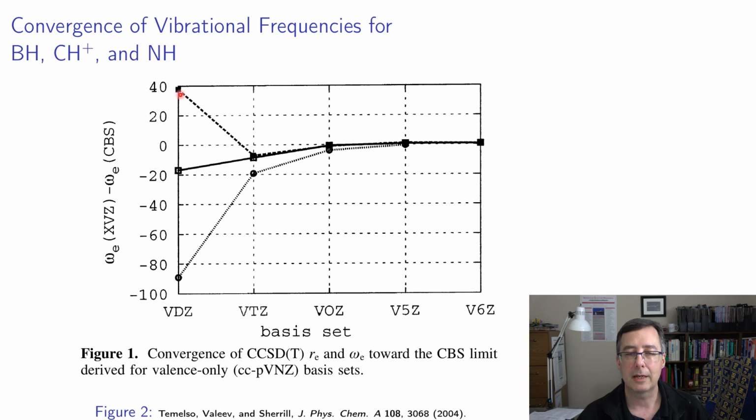And this is double zeta, triple zeta, quadruple zeta, 5 zeta, 6 zeta. And you can see that I converge towards the complete basis set limit pretty rapidly, with the exception of double zeta. Double zeta can be off by 90 wave numbers or 20 wave numbers or 40 wave numbers, which isn't a giant amount, but it's kind of a lot if you're talking to spectroscopists. Triple zeta gets you plus or minus 20 wave numbers or so, that's not bad. And then quadruple zeta, you're within a handful of wave numbers, and 5 and 6 zeta are essentially right on the money. So you do get a nice convergence. Double zeta, not always reliable, but beyond that, errors start to get pretty small pretty fast.